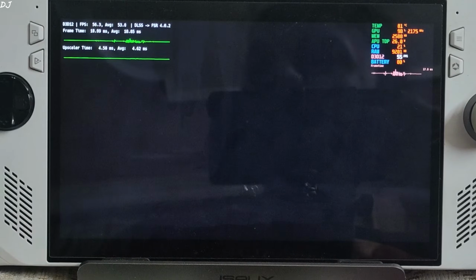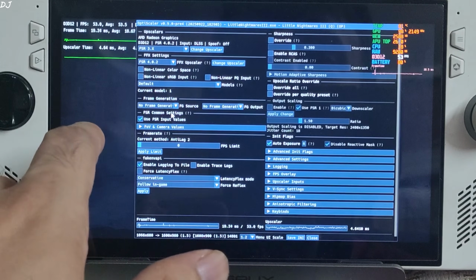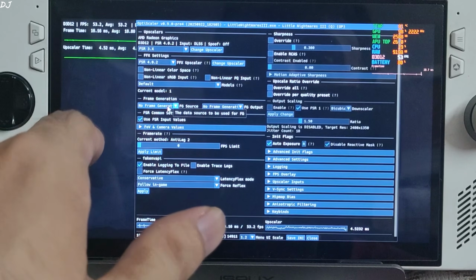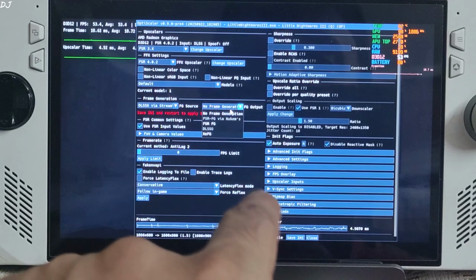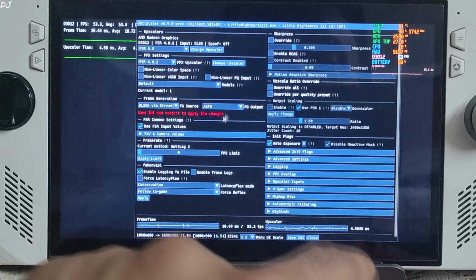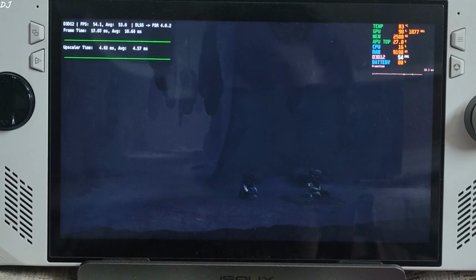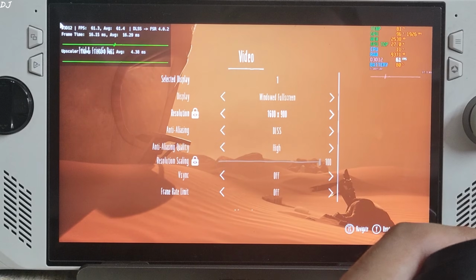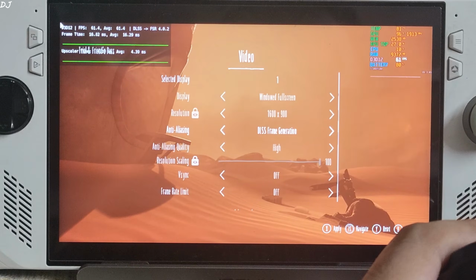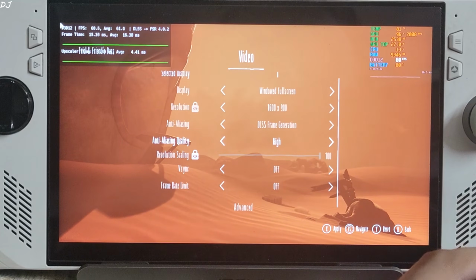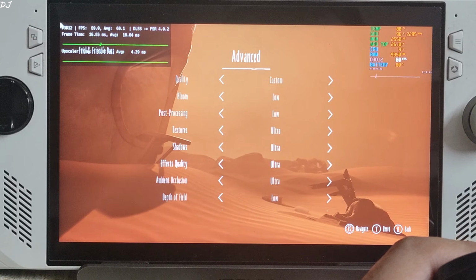Now I'll show you how to enable XeSS frame generation. Just open the Optiscaler mod menu, click on the drop down bar next to FG source and select DLSSG via Streamline as the option. Click on the drop down bar next to FG output and select XeFG as the option. Click on save INI, close, restart the game. After restarting the game, just set anti-aliasing to DLSS frame generation. Setting got unlocked, anti-aliasing quality set to high. Rest of the settings same as before.